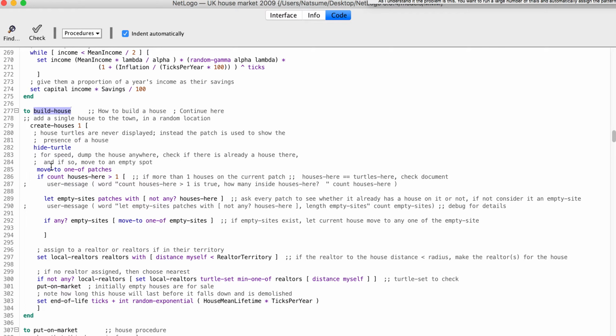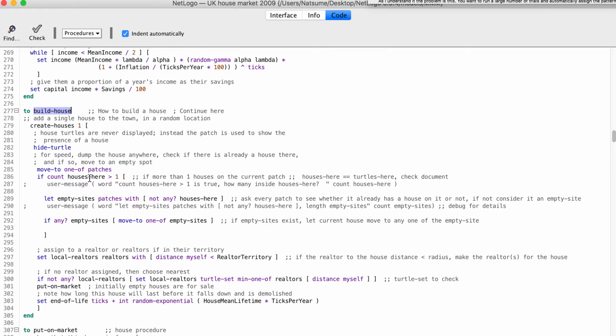And then we will move the house to one of the patches available in the universe. Okay, so we move the house to any one of the patches. And then we will do some conditioning. We will ask, now the house is on a certain patch, but we wonder on this patch, how many houses are there?